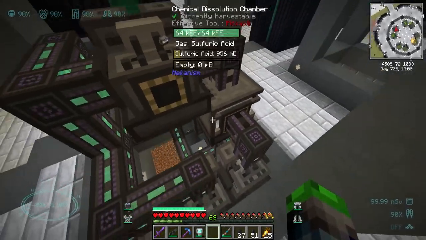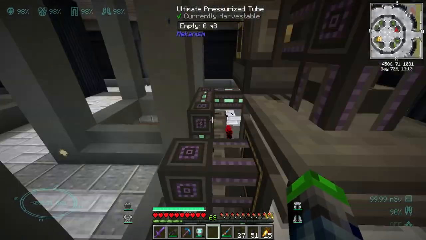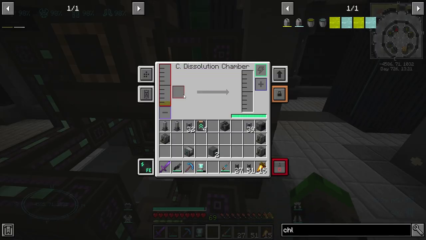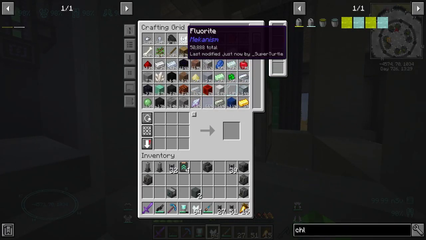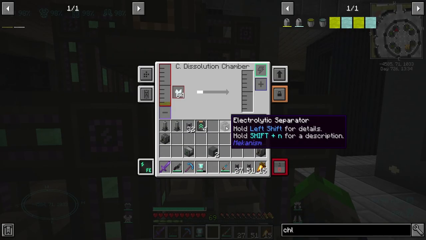We can set up an exporter to put that there. And then that guy there. All right, so we got the uranium oxide here. We need the fluorite, okay. Where are you at, fluorite? There you are. We got 50,000 of them. Perfect. Throw that in here.